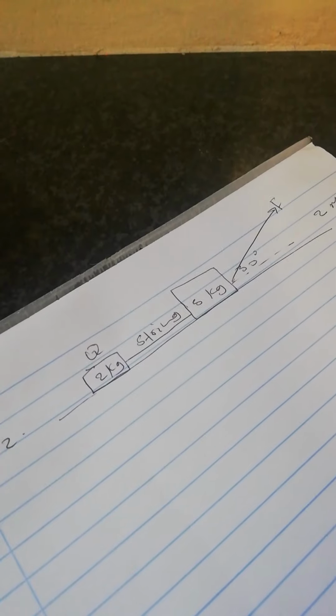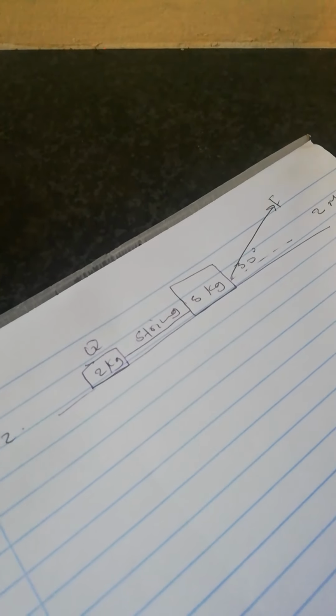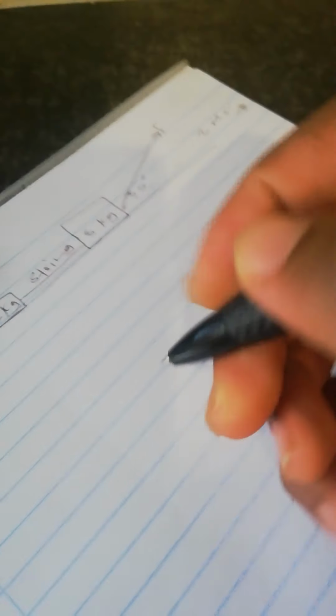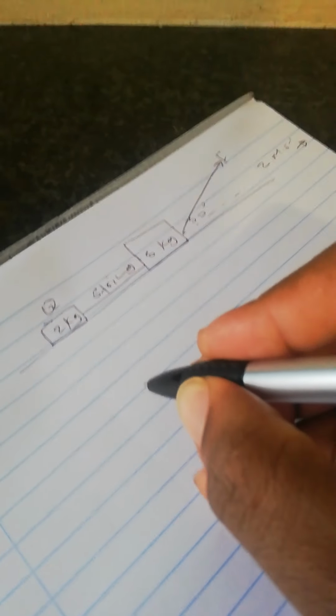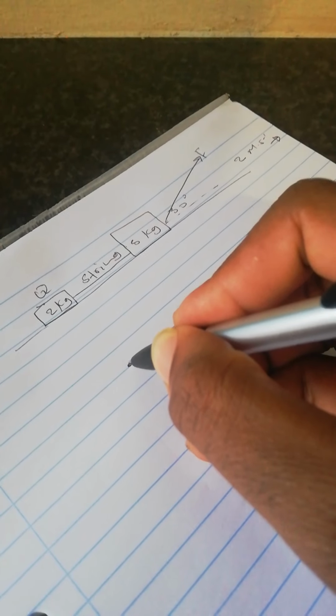Right, so now the first question: they said draw a free body diagram and you must label it fully. So this is how you write a free body diagram. You must remember the first step in solving physics or any physics question is to draw a free body diagram, because it will make things easy for you. Right, so if you have to draw a free body diagram for Q, this is what we're going to do. We'll just draw a dot representing our box Q.